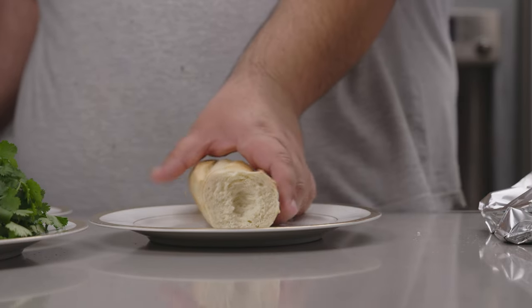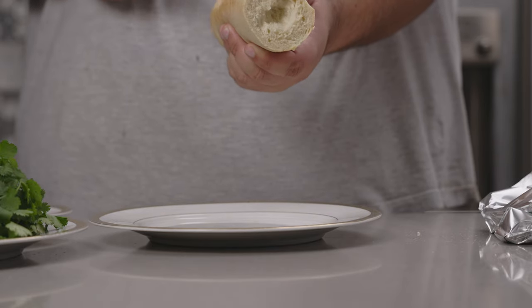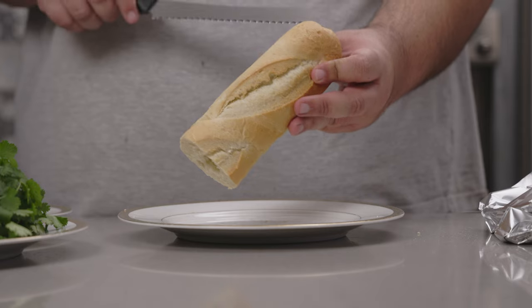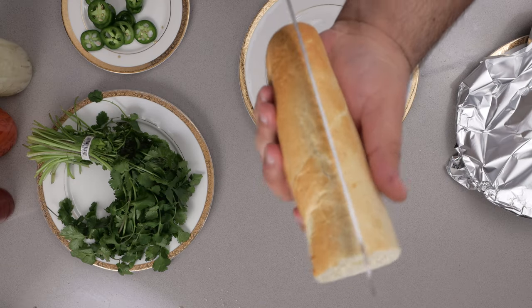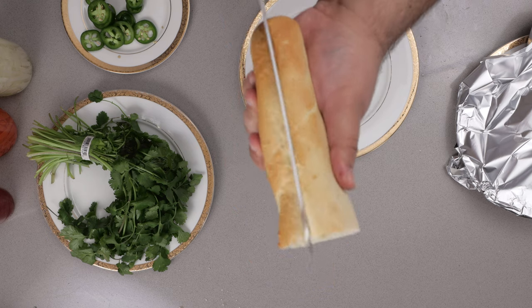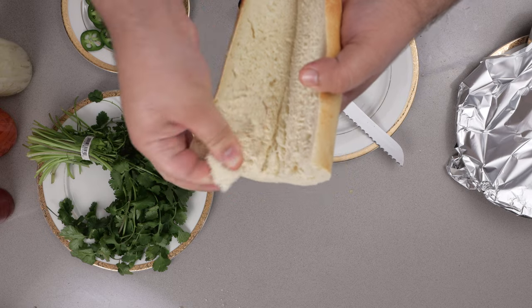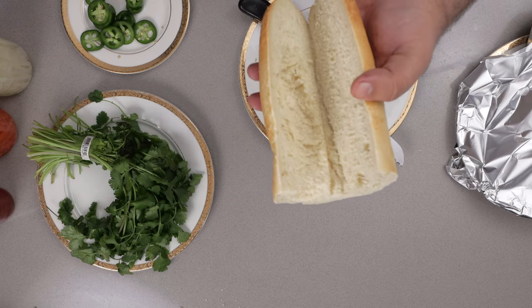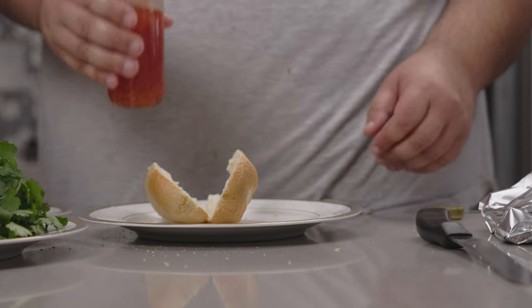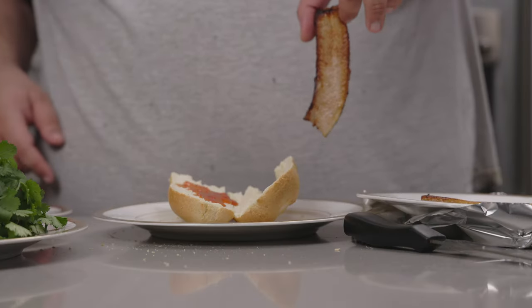And now let's get on to the show's co-star, a sandwich loaf. Make sure you get the long sandwich rolls like these. All right, cut up our bread clamshell style. Let's make some room. Take out some of the inner bread and make room for all of our toppings. Okay, before the pork goes on, let's layer on some sweet chili sauce. Now our pork.